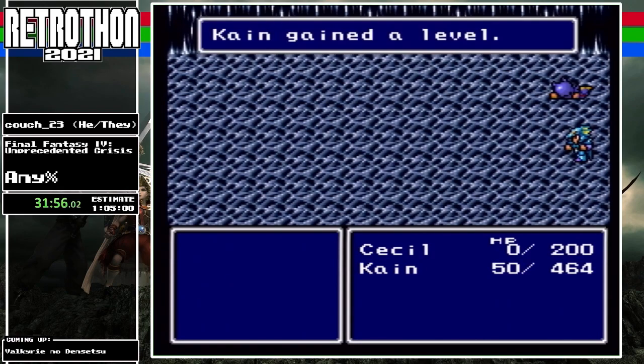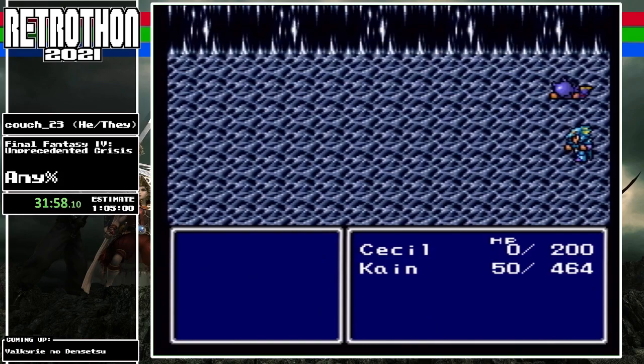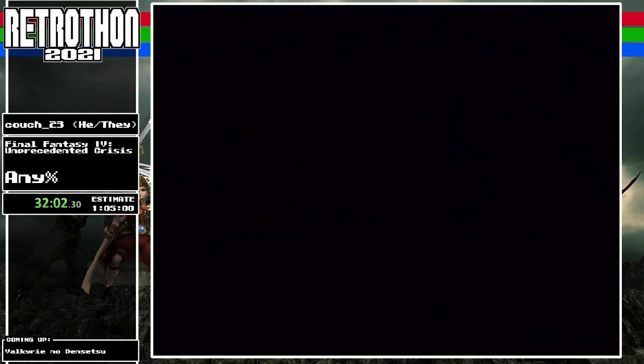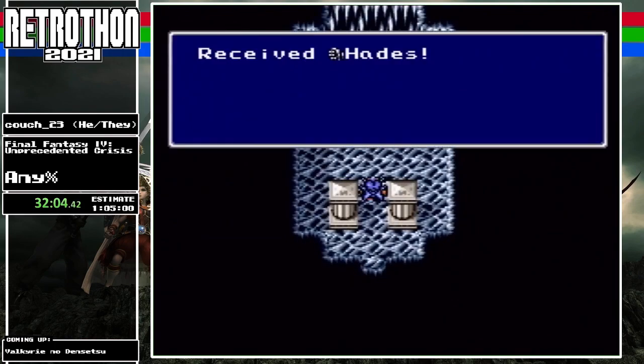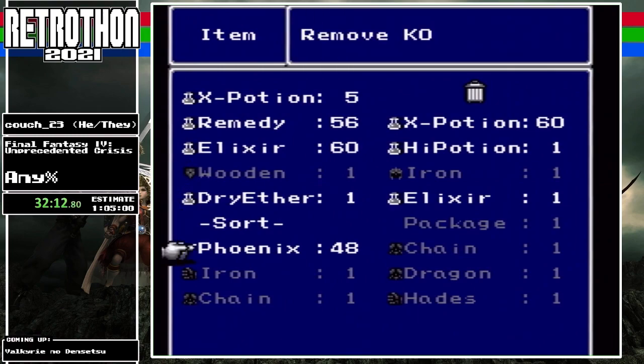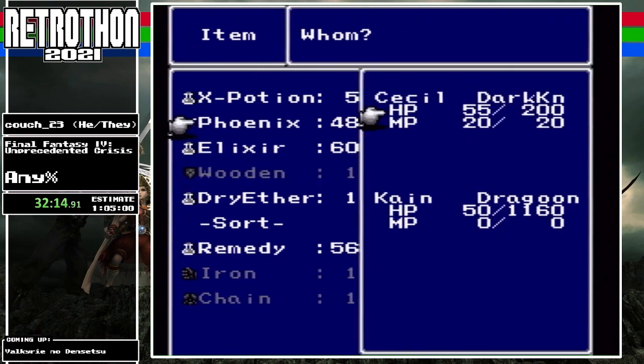Get quite a few levels here. I think it's like 12 or so levels. 100,000 experience is pretty good. Get a very valuable item for Cecil here. We will be menuing beforehand to make sure everybody stays alive.